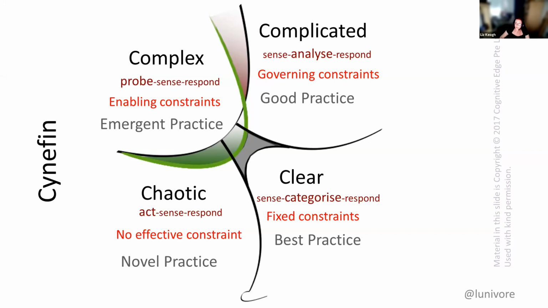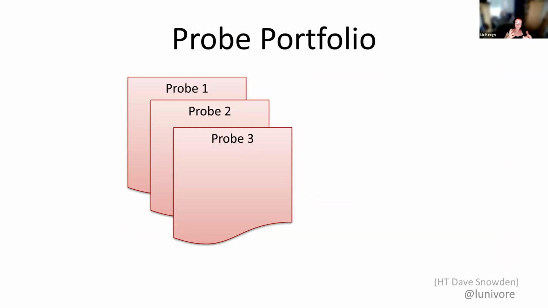Okay, so I'm going to show you how we handle complex stuff, and this is a hat tip to Dave Snowden, who taught me all this stuff. He says we have to have a portfolio of probes. A probe is something where you try something out that is safe to fail. Because we're not in chaos, we're in complexity, we have time to try something out. If you are in chaos, you have to act and act really quickly. It might be safe to fail, but you've got nothing to lose. But if you're in complexity, you can try things out and you can see whether it's working or not. You've got some space to do that.